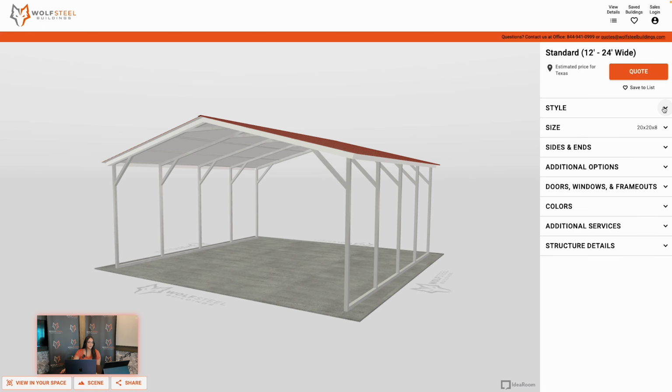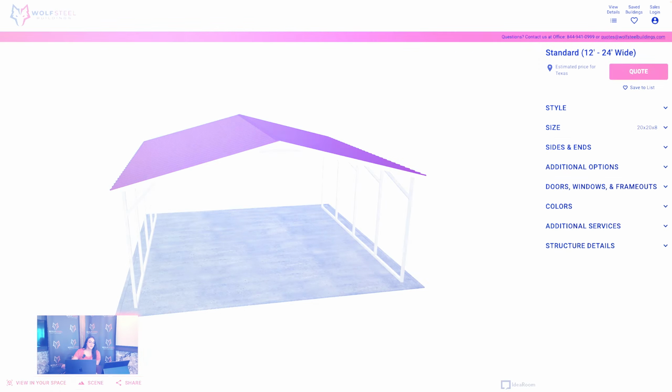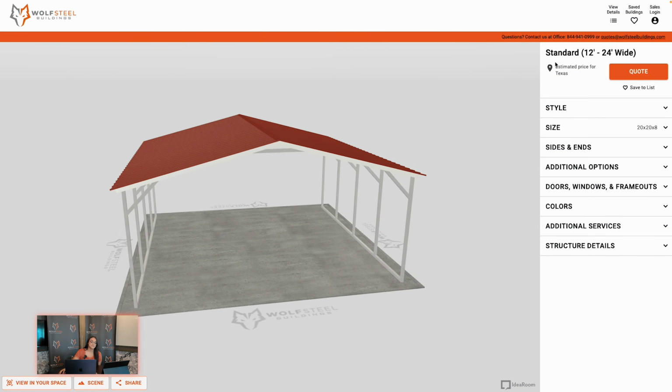The biggest thing to know is just how many options we have right off the bat for you to design. You see here we have style, the size building that you want, any changes to sides and ends, additional options, doors, windows, frame mounts, anything for your accessories, and colors, one of the biggest things we see to make it yours and to match it to maybe your home. Then additional services, which is any of the additional services that we offer, and your structural details. As you make changes, your structural details will change because it is going over the main information that you have on here. So the first thing we're going to look at, guys, is style.